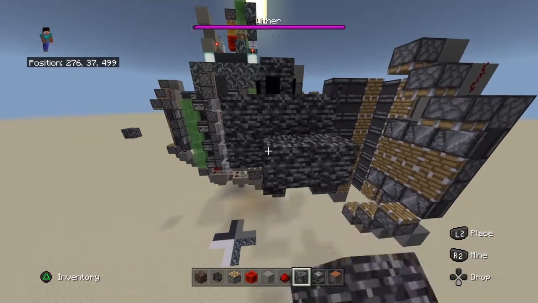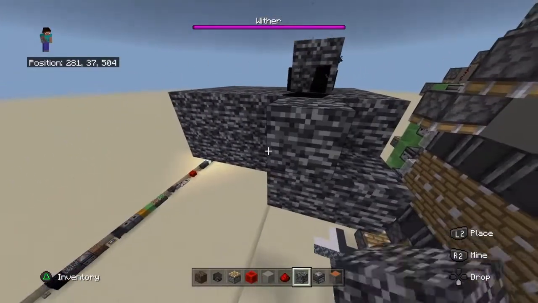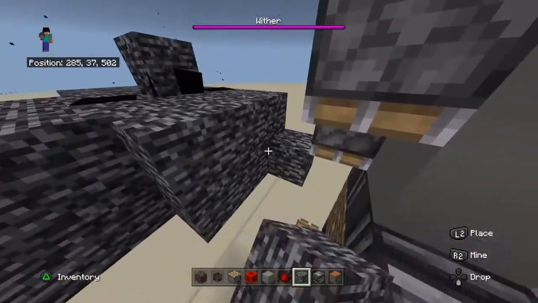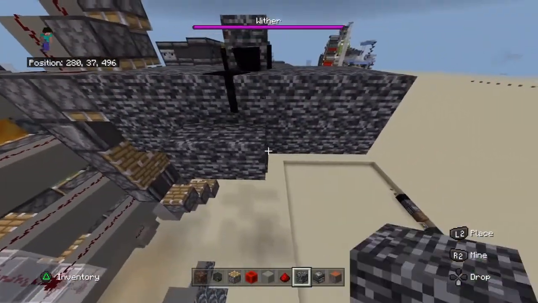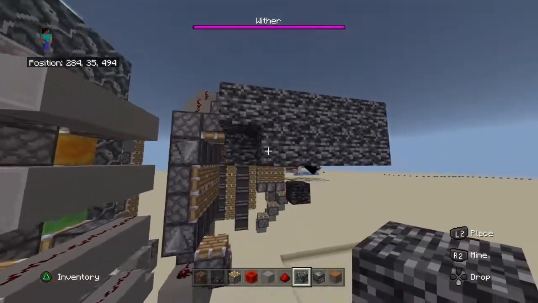Now we're gonna reinforce this, because now it's not 100% safe. So we're gonna add blocks like that on every single direction. And also in the corner, like that.